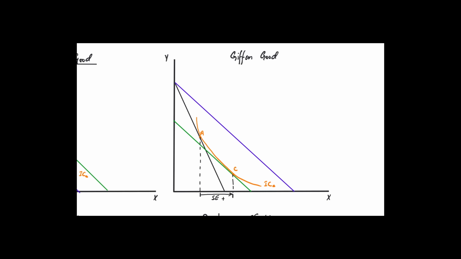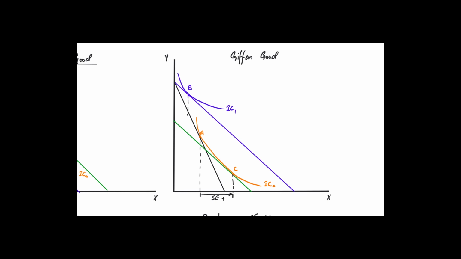Good, positive 1. Now, as far as the B's marking goes, your total effect needs to be on the negative. So when this line pivoted outwards, instead of moving on the right hand side, I need to move on the left hand side. So that means our point should be on the left hand side of A, anywhere in this range. Let me do it over here, and I mark it. That's my indifference curve 1 with our point B.